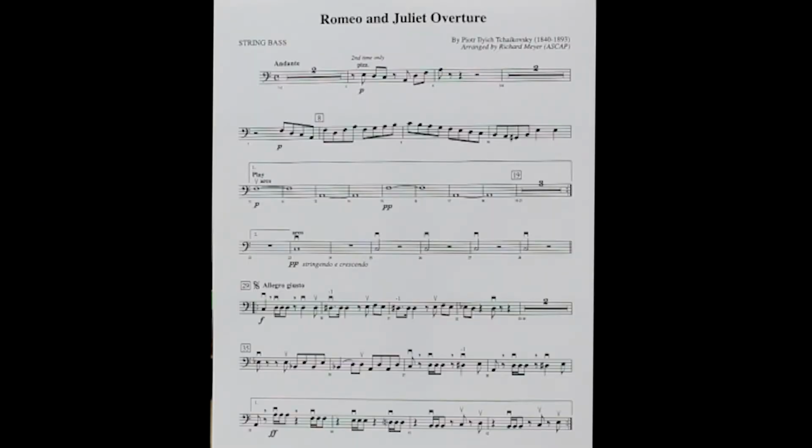Romeo and Juliet's Overture, string bass. Hi guys, in this video we're gonna go over everything that you guys need to know for this piece.